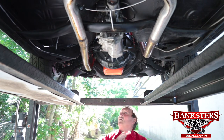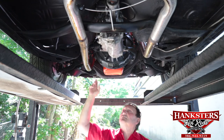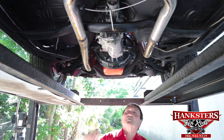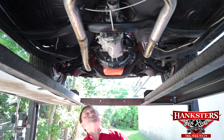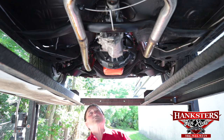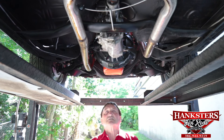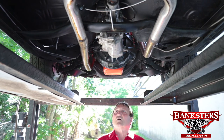Just a real nice straight car, really nice car. Clutch linkage is all nice. It's not bent or marked up or anything. It's nice clutch linkage. Speedometer cable looks good. All the shift rods are nice. No bent ones or no marked up ones. Shifter itself is greased and looks in excellent condition. It's not rusted or deteriorated at all.